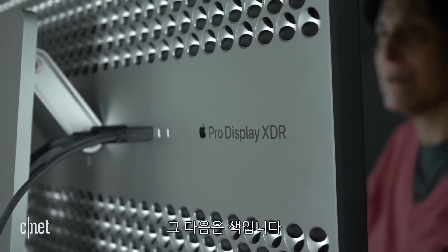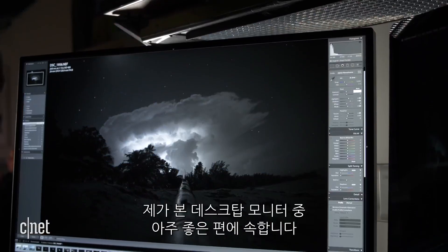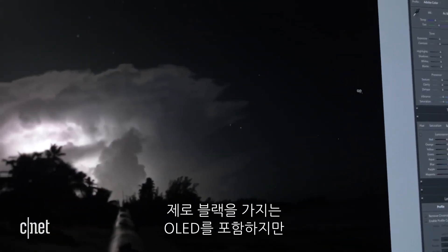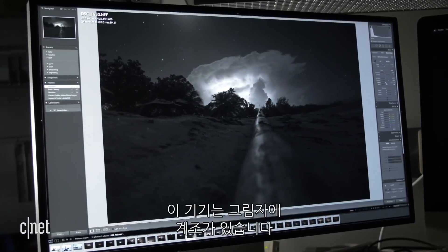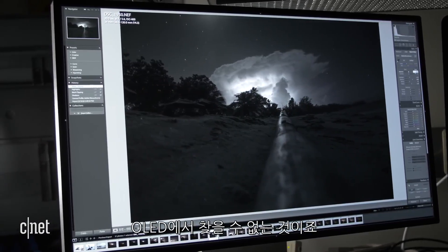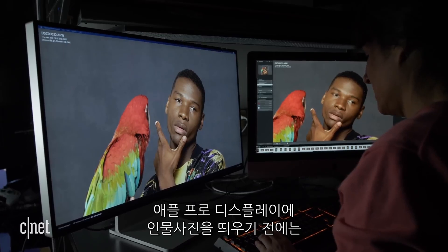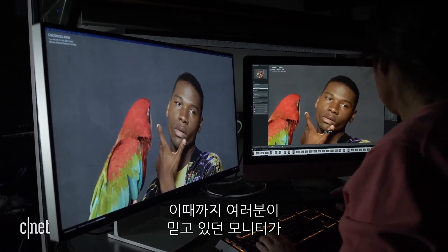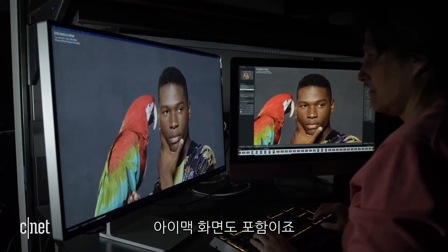And then there's the color — well, actually, the blacks. Just by eyeballing, the blacks are some of the nicest I have seen on a desktop monitor. They're really dark, and that includes OLED, which actually gets zero black. But this has some tonal range in the shadows, which is something I miss on OLED. And then there's skin tones. Until you pop some portraits up on the Pro Display, you don't realize how imprecise the monitors you may have been counting on are — and that includes the iMac screen.